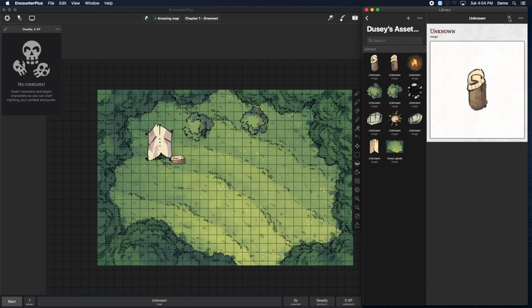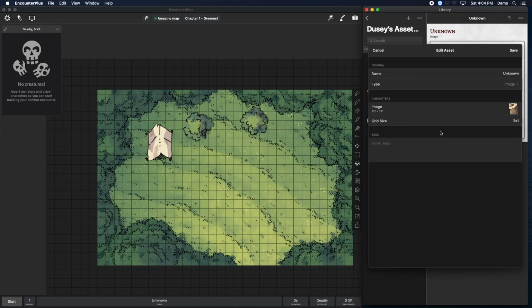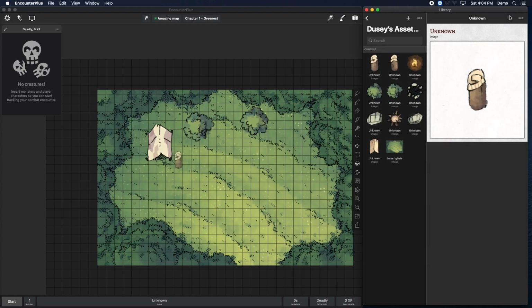I can hit the load button up here if I want to as well. Oh, I got it backwards again. I'm just going to change this to 1 by 2, 1 wide, 2 tall. I can just hit the load button if I want, and that sticks it in there. Oops, grabbed one of those corners to change the size. Or, of course, I can drag them in.